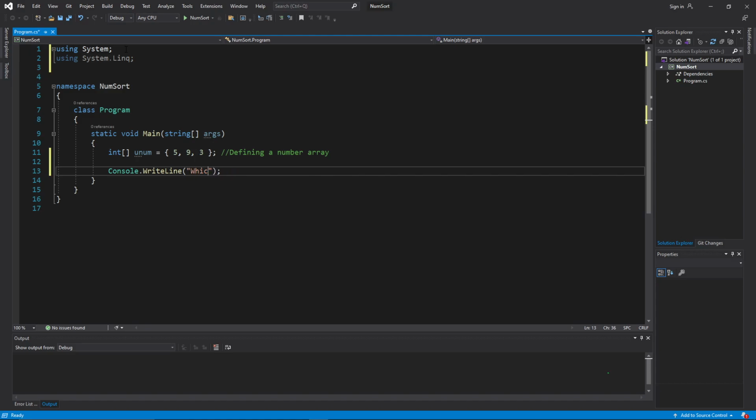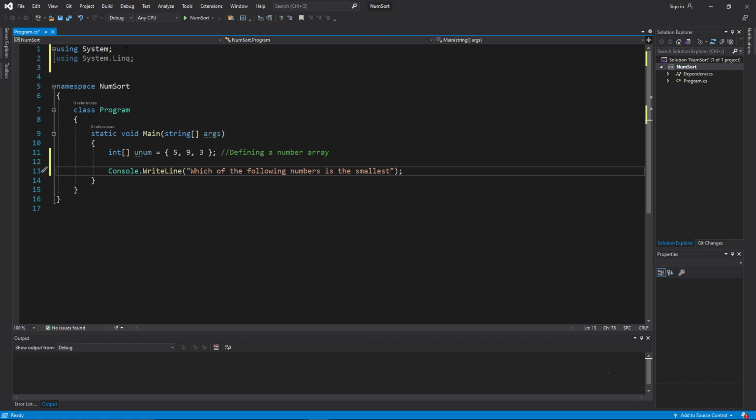So what do we want? Which of the following numbers is the smallest?